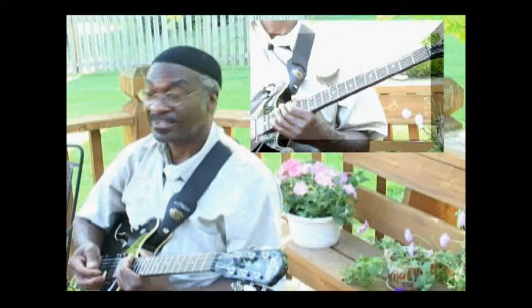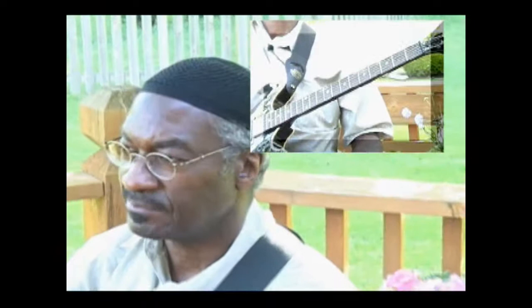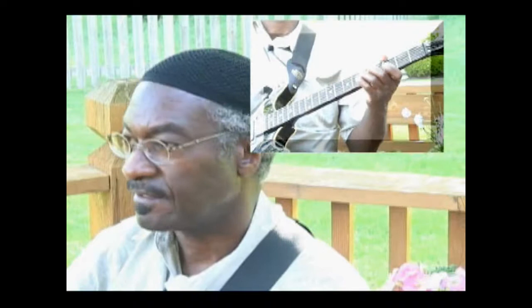So anyhow, just to give you that overview, and when you hear a lot of blues is using this minor pentatonic and the blues scale, kind of summing it up, or introductions.